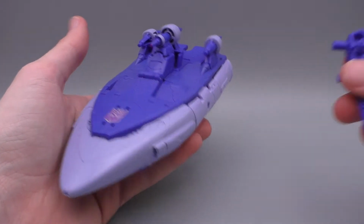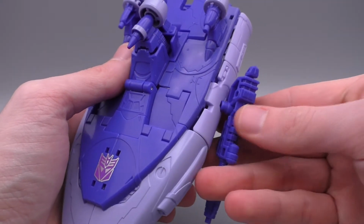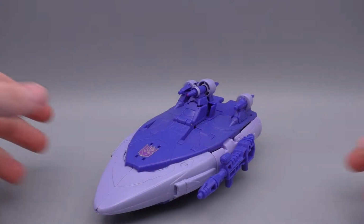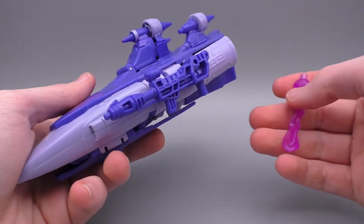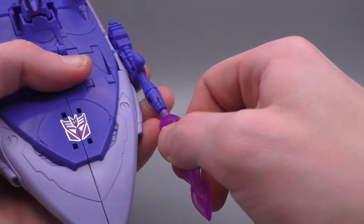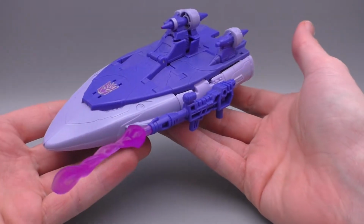Also for Scourge, as far as his weapon, he does have weapon storage. If you just want to use this 5mm port over here on the side and this one on the side of his gun, he has all that. There is something I actually forgot to cover in the robot mode as well. It's something else he comes with. So with his rifle here, he has an effect piece. So let's just go ahead and use it on Spaceboat, and he can have a blast effect on there to try and gut Ultra Magnus.